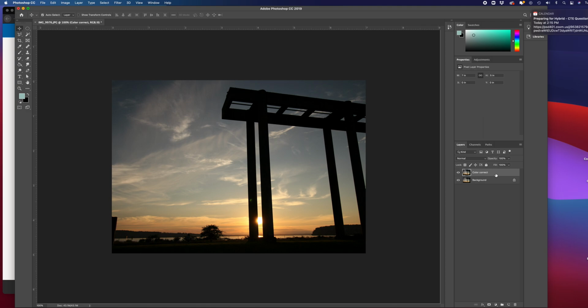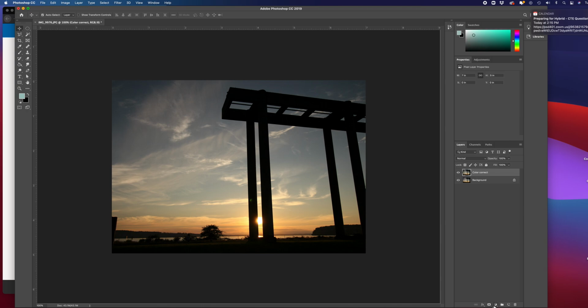Now I want to do some basic color correction, and as I said, there's many ways to do that. I'm just going to do a basic auto correct almost. I'm going to add an adjustment layer. So I'm going to come down to the icons on the bottom, and I'm going to go to the one I call the half moon, which is create a new fill adjustment layer. It's also called a fill layer, right? I'll left click on that, my tab opens, and I'm going to scroll up to where it says curves. I'm going to click on that, and you'll see my properties panel opened up and changed, right?